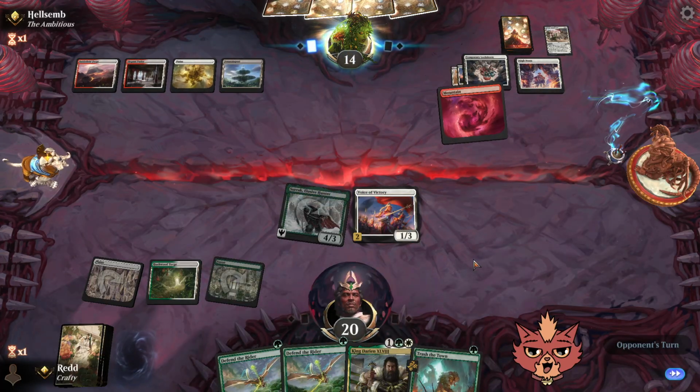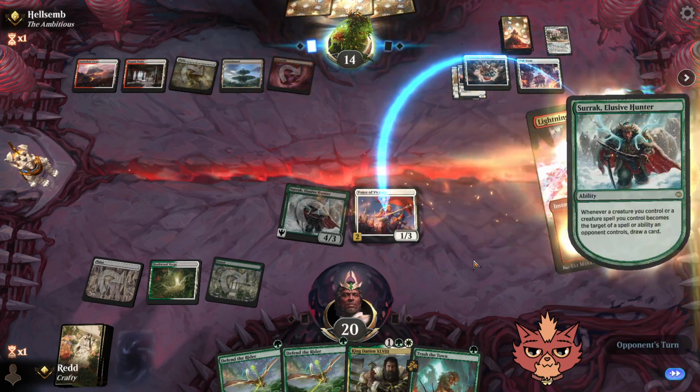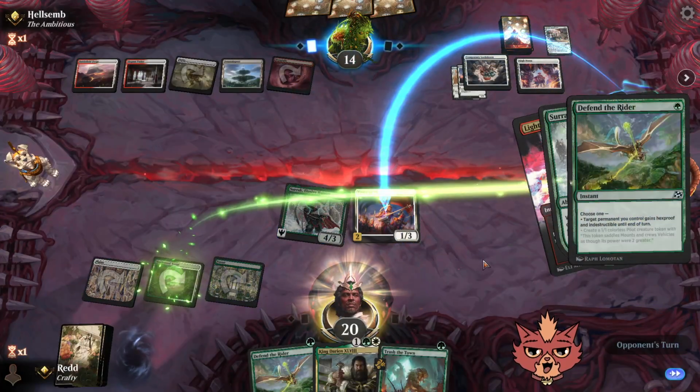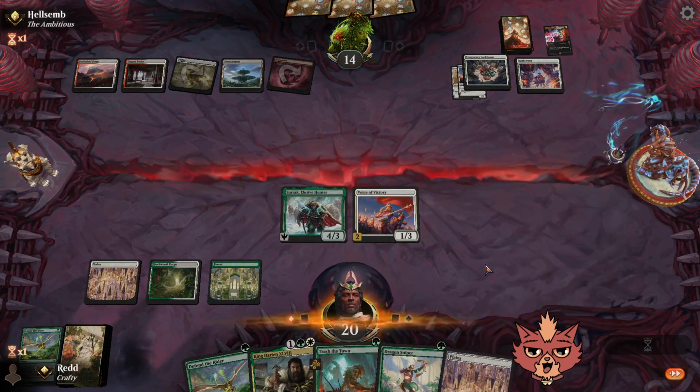Yeah, Defend the Rider open now. Oh, Sunfall range. Alright, gonna do our best here. See if they got anything on the stack. If they do, we're gonna draw even more. Oh, that was such a good turn.